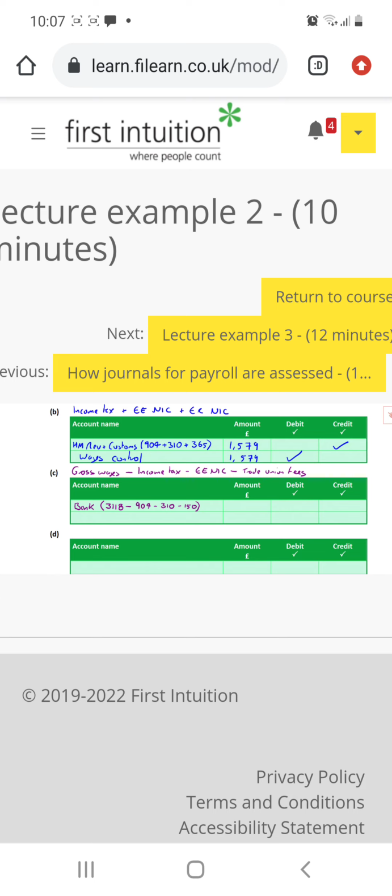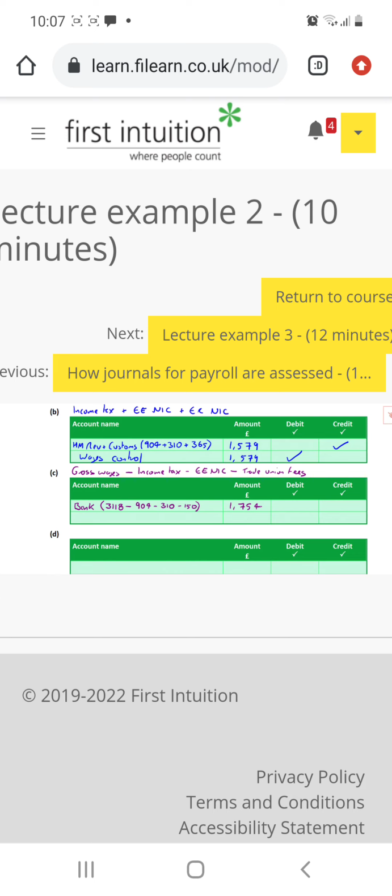Sorry, £150. I've written down the right number and shouted out completely the wrong one. Looking at that in total, that's now 1754 that we would need to be paying out.